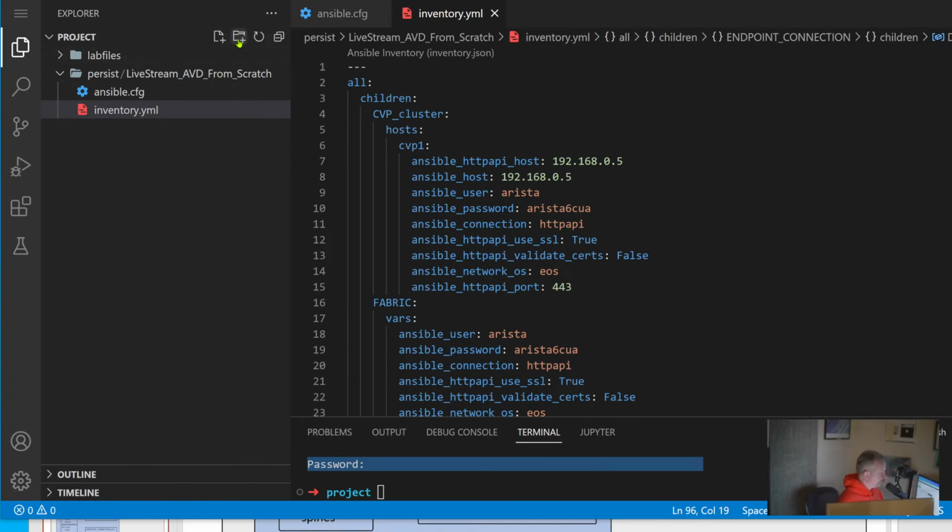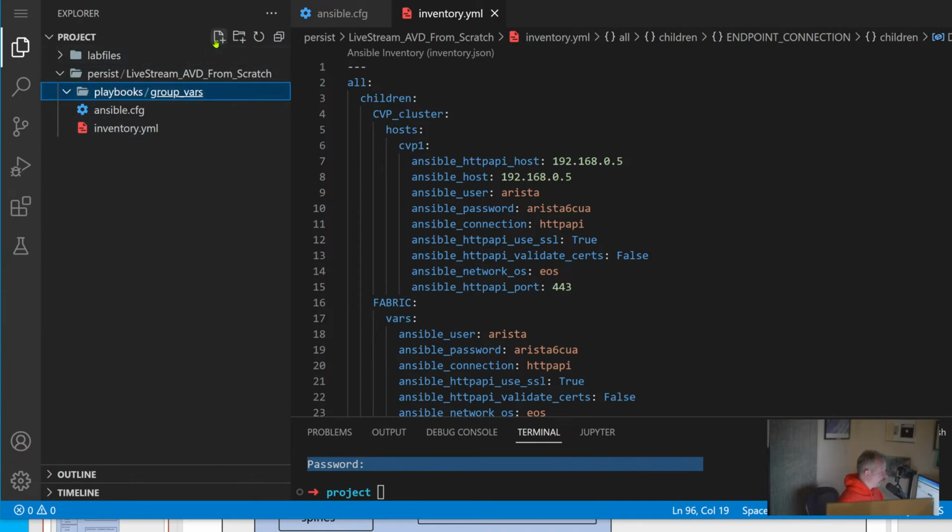Now I'm going to need to create a couple of directories here. One's going to be playbooks. That's where we're going to put our playbooks, of course. Another directory is going to be group vars. This is where we're going to put our YAML files to describe what we want the fabric to look like. And the rest of them will be dynamically generated. So we're good here. So we'll start with describing the network.